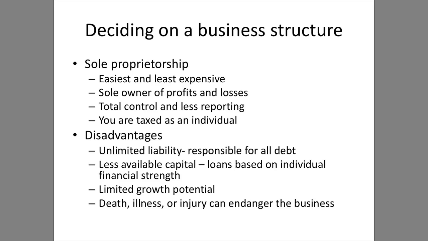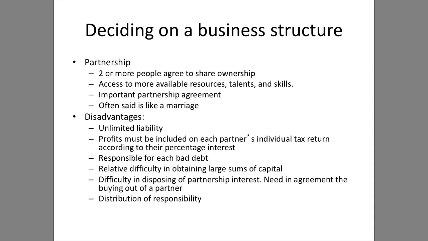This is a good type of business structure if you're going into just consulting, or pharmacy consulting as a part-time business. Another type of business structure may be a partnership. Two or more people agree to share ownership. One thing this will give you is access to more available resources, talent, and skills. It protects you if somebody gets sick.